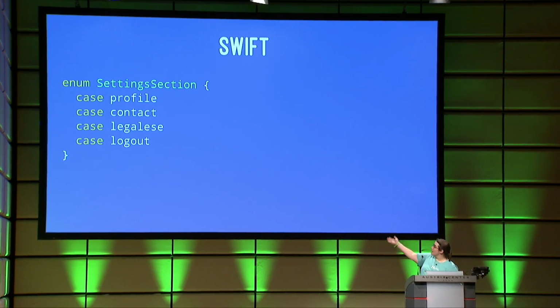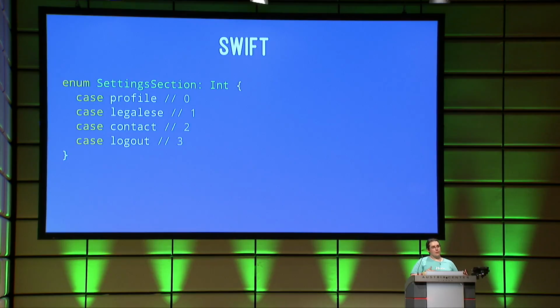And what the raw representable protocol allows you to do is take an existing enum. So here's a list of a bunch of different sections in a table view. And if you decide that you want to make it a raw representable, you can say, okay, this is now a settings section int. So each of these cases conforms to raw representable and now is automatically represented as a zero index list. And if you decide, hey, I actually want to change the order of these things, you can make that change, and anything else that you've got depending on the raw value of this doesn't need to do anything if it's not actually hard coding the number 0 or the number 1. And that way, you don't necessarily need to do anything.